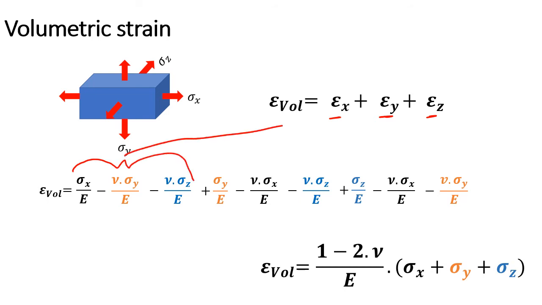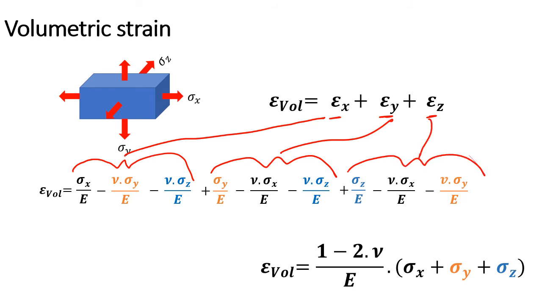that bit, and the y strain will be that part, and the z strain will be that part. So you can see in each third of this equation, effectively, it's in that standard format. So for the x direction, we've got the strain in the x direction, so that comes from our stress over Young's modulus, and then that's minus the Poisson's ratio multiplied by the strains in the corresponding y and z directions.